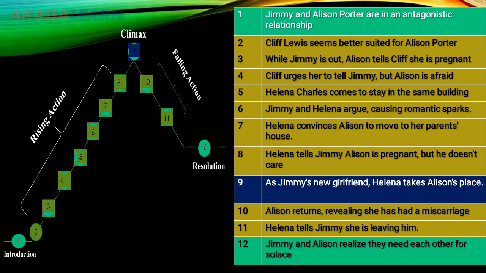This brings us to number nine — the climax — where Jimmy's new girlfriend Helena takes Alison's place in the house, which is very shocking. In the falling action, number ten, Alison returns having had a miscarriage. She returns to the old apartment looking extremely unhealthy. She and Helena have a long talk, during which Helena tells her she's sorry — her conscience has been troubling her for taking her place in her husband's house. In falling action eleven, Helena tells Jimmy she is leaving, and she exits the apartment.